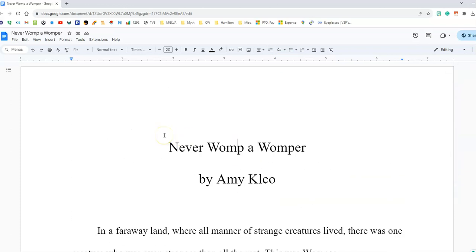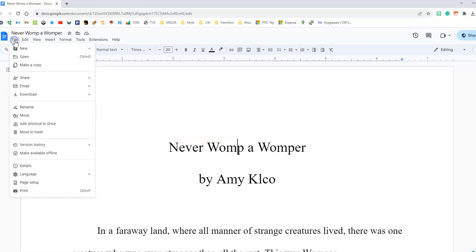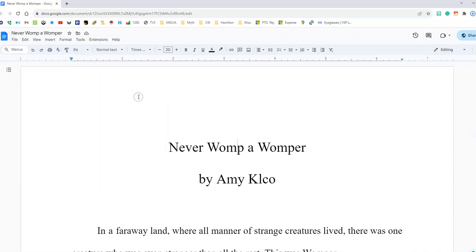The line spacing, instead of having 2.0, it says double, but for the most part, all of that is the same. The one thing I will let you know, if you are working in Google Docs, you need to actually download it. So go to download as a Microsoft Word document. Once you do that, that'll save as a Word document, which is what you can upload to your folder and send to your teacher. That way they can open it. So do make sure you do that.